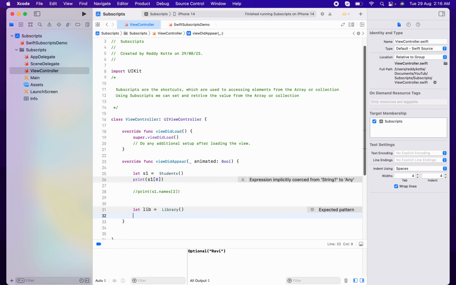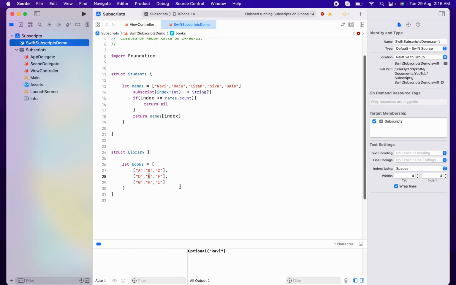You have to create the instance, and if you want to access the element E, you should specify the row and column. This is row 0, row 1, row 2. This is column 0, column 1, column 2. So E is available in the first row, first column.